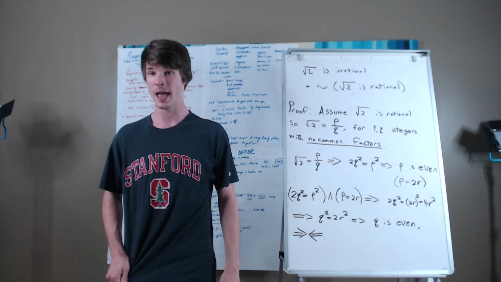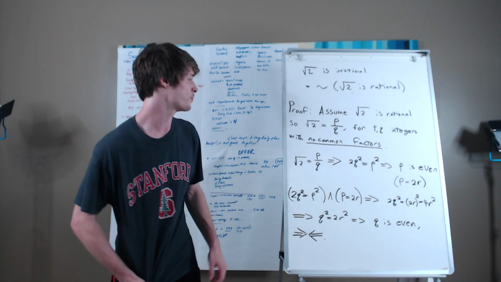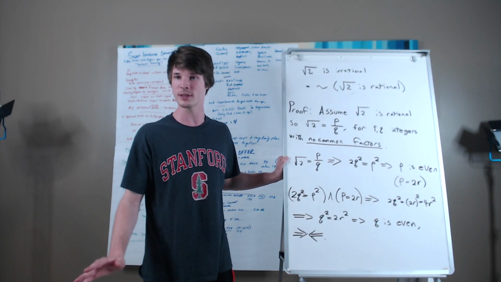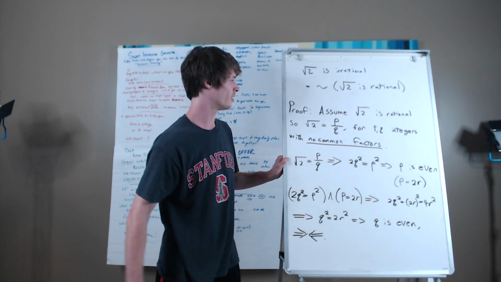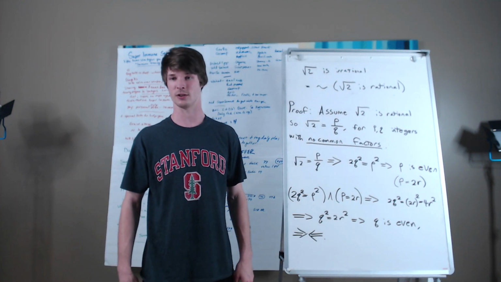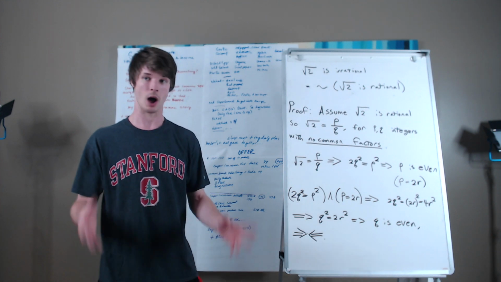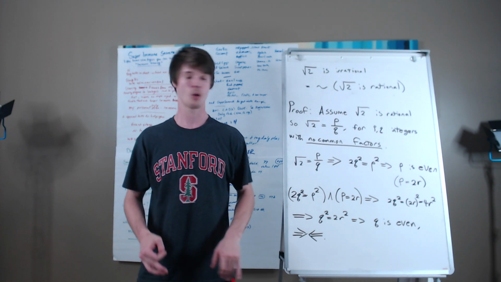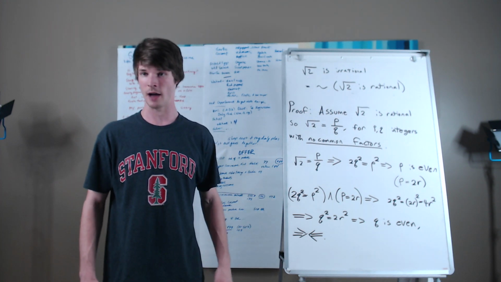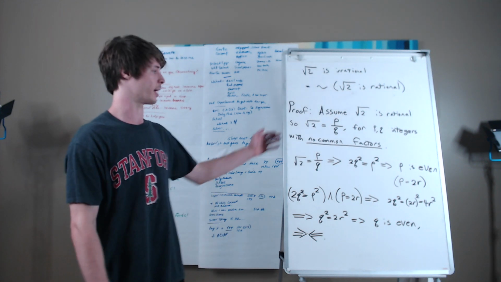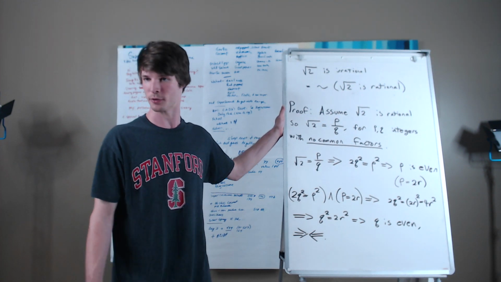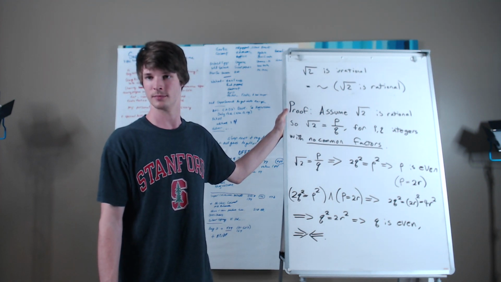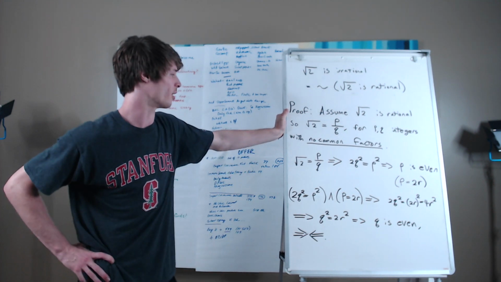This is a contradiction. And how did I get to this contradiction? Every single one of these steps was true. I have to go back to the only step that I'm not sure about, which is the very beginning. Assume the square root of 2 is rational. That's the only step that I am unsure of, because everything that came afterwards was absolutely a true statement. Therefore, in order to make sense of this contradiction, I have to reject my hypothesis. I have to say, well, in order for math in the universe to make sense, as it does, it must be that the square root of 2 is irrational. Quod erat demonstrandum. There we go.